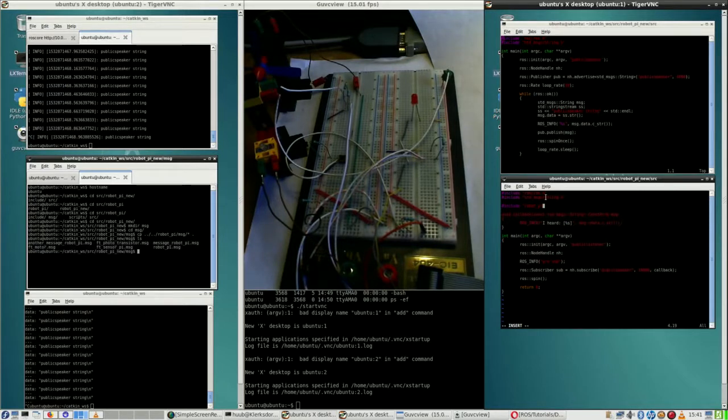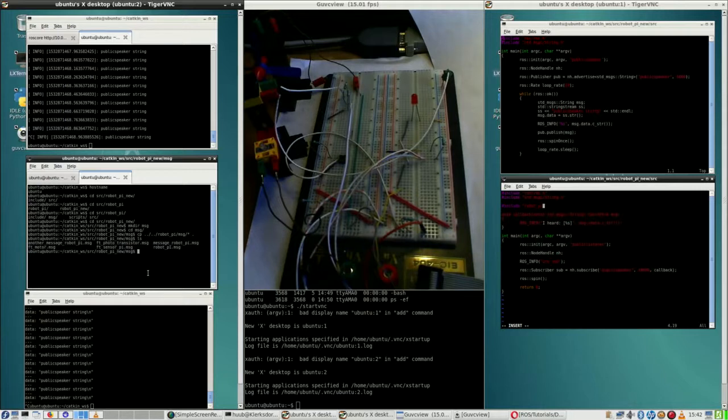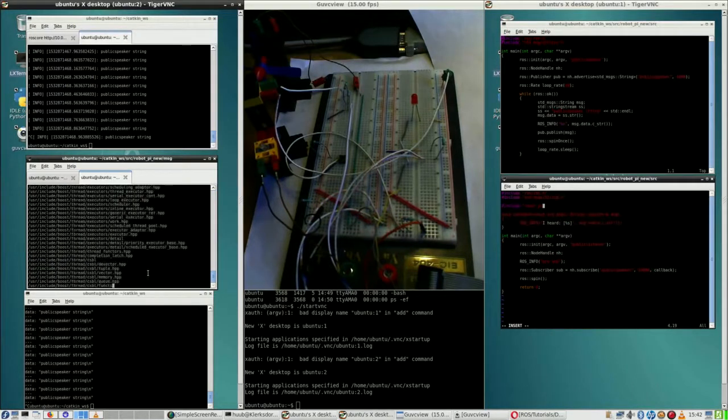On the other hand, this is standard message, which is a standard directory. So if I find that one, see, oops.